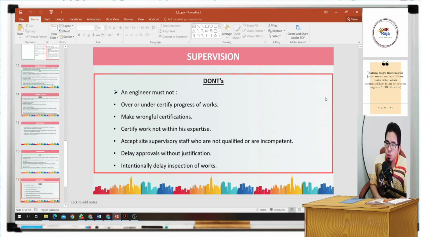So ini contoh. So dia apa dia buat? Dia under certify, dia kata patutnya 30%, dia certify 20% baru. At 30% they are going to provide the payment for the progress. Tapi because dia certify 20% baru, dia susah-susah kan. So the payment is delayed, and the contractor might have to surrender lah, terpaksa berundur diri, tak boleh nak teruskan projek, and this is going to mencemarkan quality of work dan nama baik dia lah.